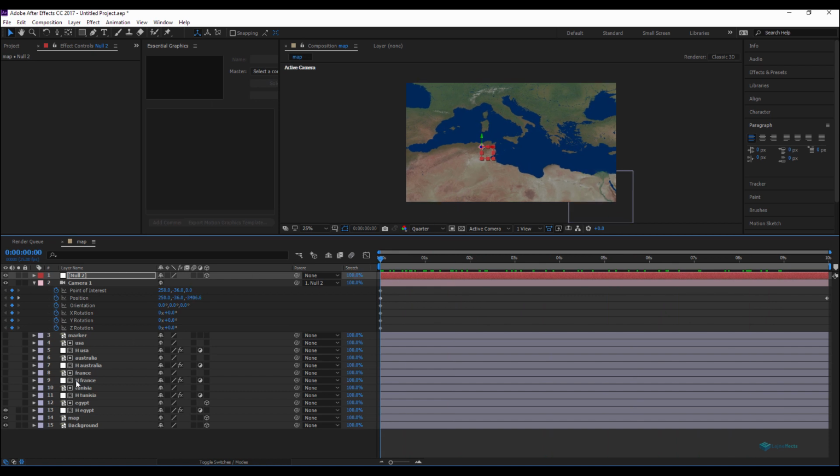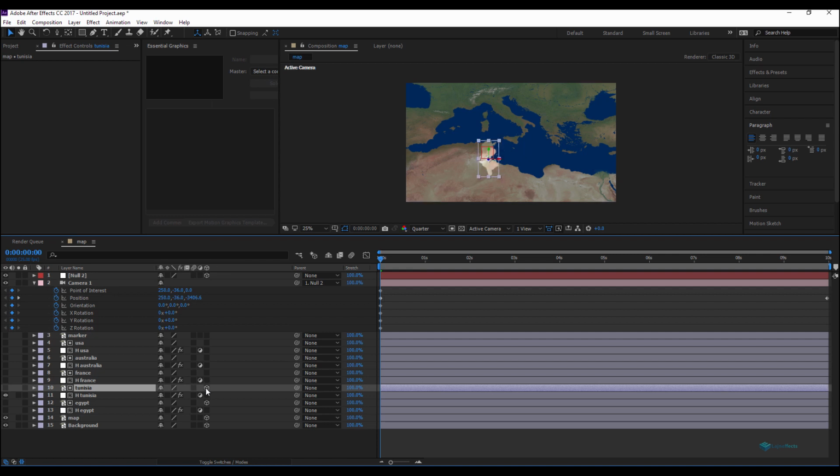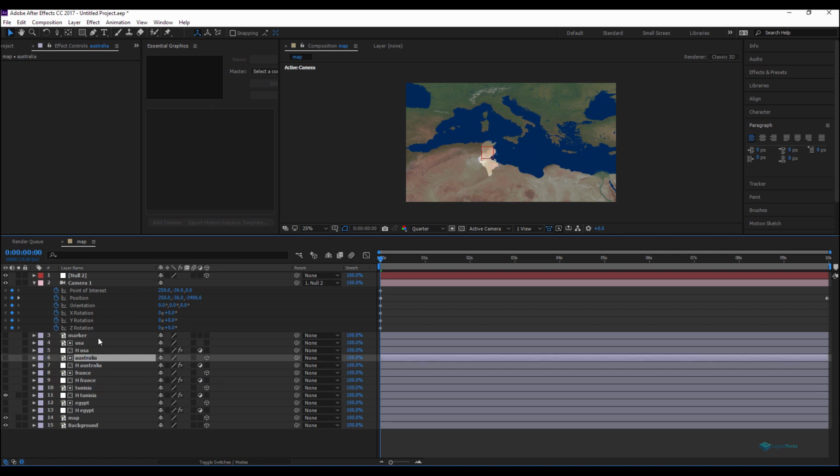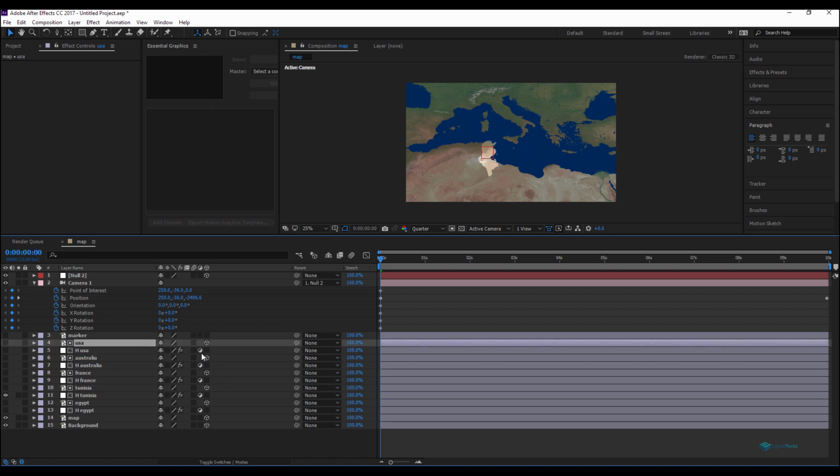Okay, so if you can try that, I can just turn off the highlight adjustment layer for Egypt, and I'll open it for Tunisia, and I make it 3D. Sorry, and France too, Australia too, I make it 3D. The only one thing here, I have my animation, but the problem is I don't have keyframes.